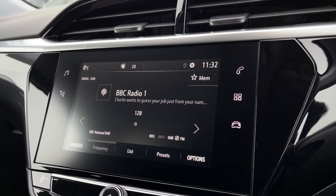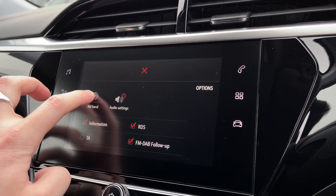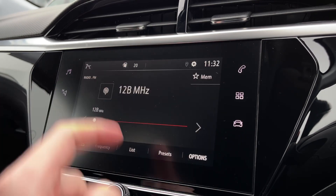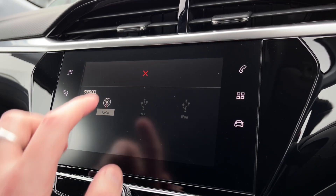On to the main media screen now. Starting off with your radio, you've got AM, FM, and DAB wave bands available, so you have plenty of music to listen to from all across the country. There are also media inputs with USB connectivity so you can stream music to the system nice and easily.